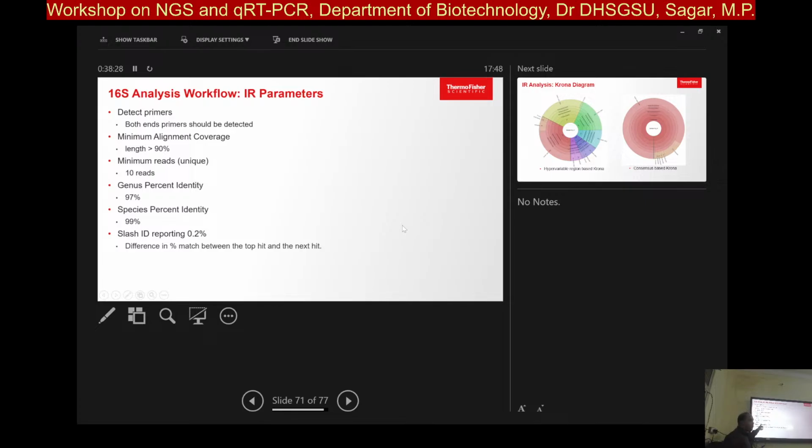Species, genus या families पे. So that's how we like to work with the Ion Reporter software. ये आपको पहले पढ़ना पड़ेगा, समझना भी पड़ेगा. कल मैं डेमो दे दूंगा, but something that you need to read and understand what happens in 16S. There are documentation which I will be sharing with sir. And then those could be taken up further.